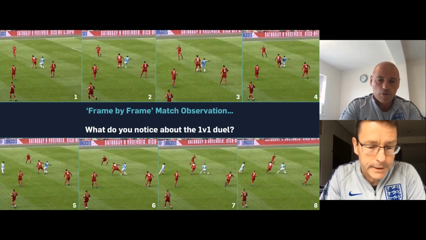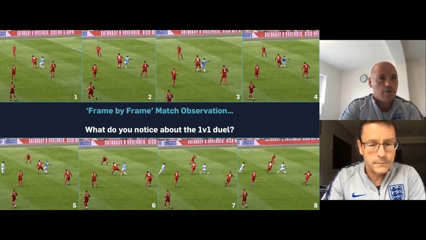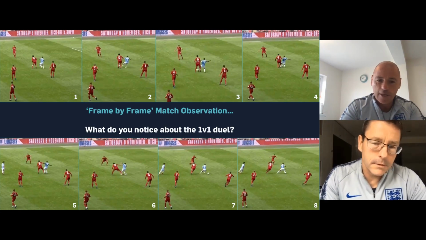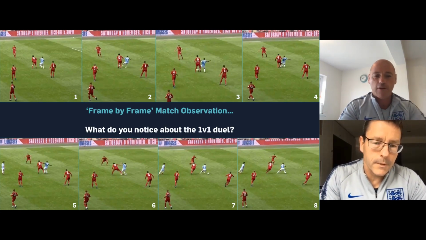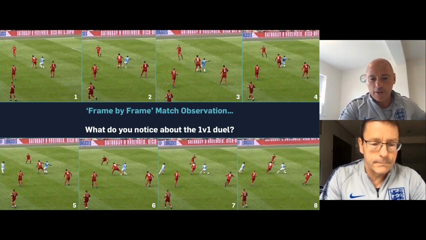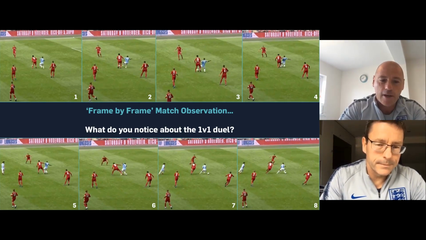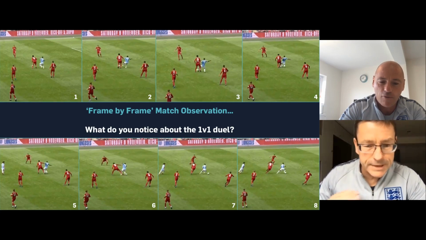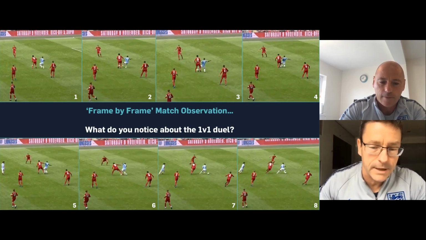Yeah, attacking play. We talked about it earlier on, didn't we, about the physical characteristics as well. So we talked about acceleration, deceleration, having the ability to do that, but also we're talking about strength here as well, aren't we? We're looking at physical strength. He's got to get his body in front. He steps in front, how he uses his upper body, his hips, his feet, and protects the ball at the same time as well. So as you said, it's not just the technique, but it's the physical strength as well of being able to do that. All wrapped into game-like technique, your use of strength, but in a technical sense.